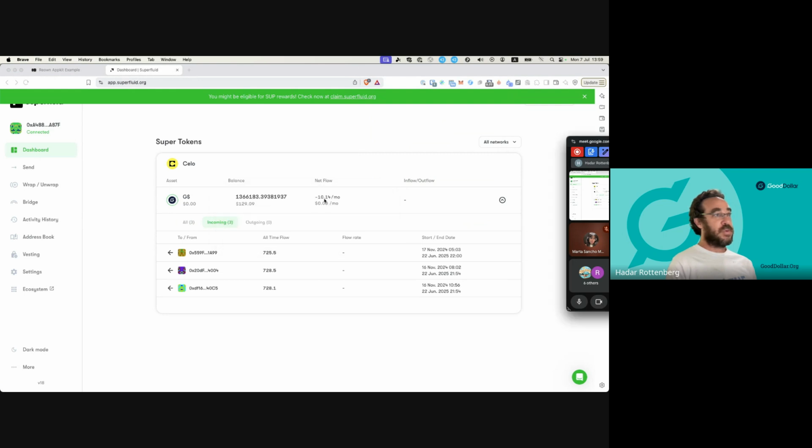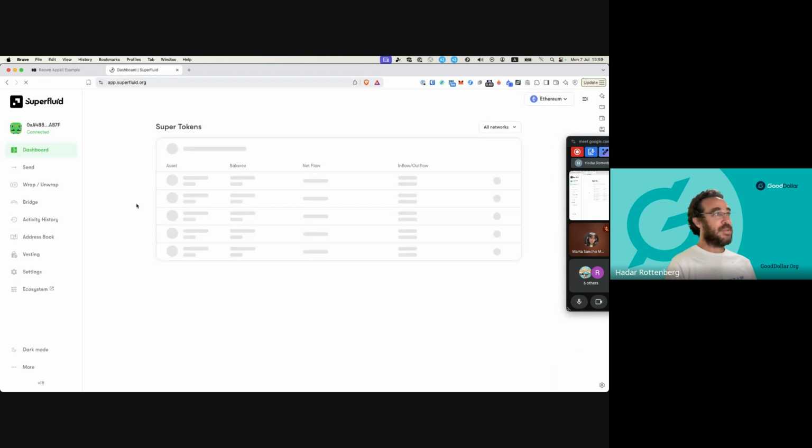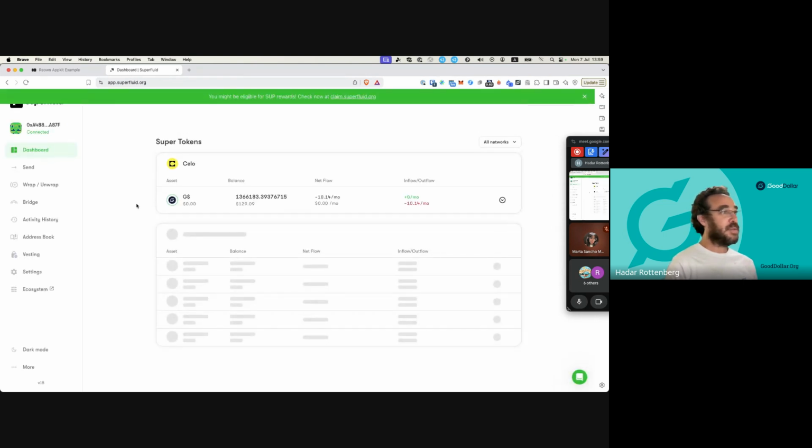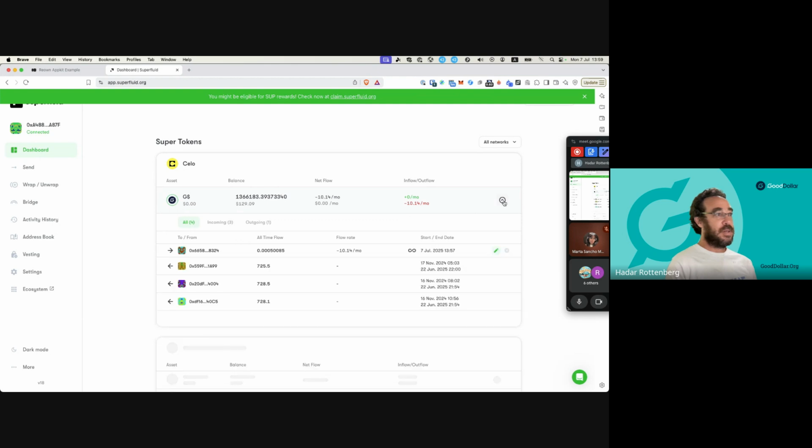It does show that there's a net flow of -10, but it's not updated here. I don't know. So maybe that doesn't seem like my bug. Seems like maybe a bug in the Superfluid app. Let's see if it's updated. Okay, yeah. Now we see it. Right. This is the address that I gave, and we have the stream here. Okay, amazing.